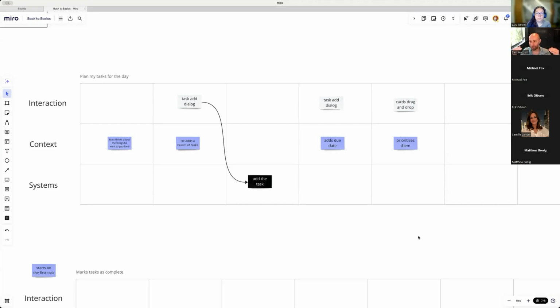You've level set. And then you say, all right, let's now talk about how that actually happens. So in the interface, you'll get this dialogue, that dialogue, and then that dialogue. Okay, I see how all that maps. Now let's talk about the systems. We open up the systems and start saying what happens when you add tasks. And then you can go deeper.